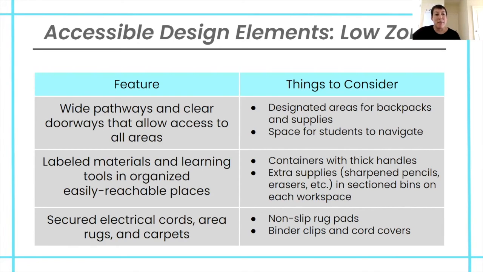Finally, make sure your electrical cords and area rugs and carpets are secure. I can't tell you how many times I've been in a classroom or a workspace that wasn't my own, and the rug has buckled under my wheelchair, so then I'm stuck, and there's no other way to go but mess up the rug even more.